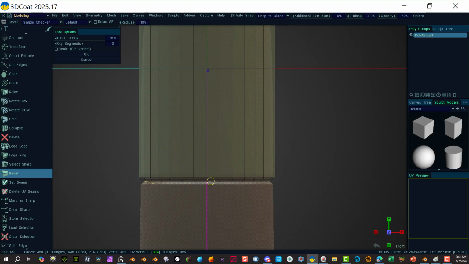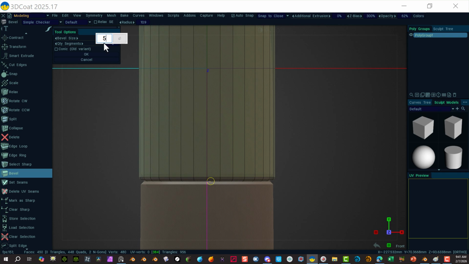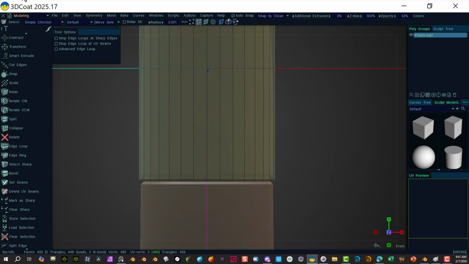Yeah, because you've got the edge curve here. I'm going to actually reduce this down to about 5 because I want this to be a lot tighter. So keep that in mind. When you're beveling, if you want this to be really tight, you bring this down. Depending on how big your missile is, you want to make sure, see how that tightened this up? That's kind of what I want. So that 3 works now. If it was a lot wider and I had 3, it would be more noticeable. So hit OK. I'm good with that.